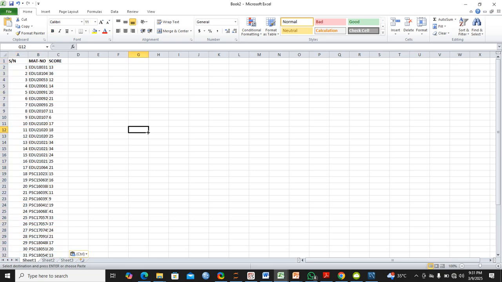Like I told you, we have to prepare this table so that it will match what MySQL can accept. So here, instead of saying /n, I can change it to just SN for serial number. Then this map number I can just put underscore. Okay, so this is what I have. Just 40 records. I have to save this file.